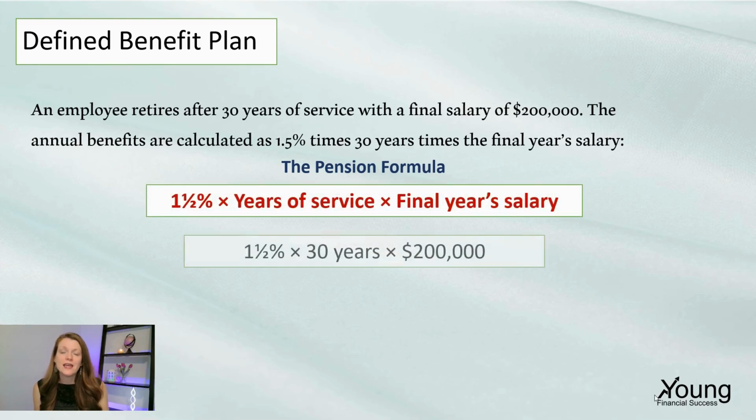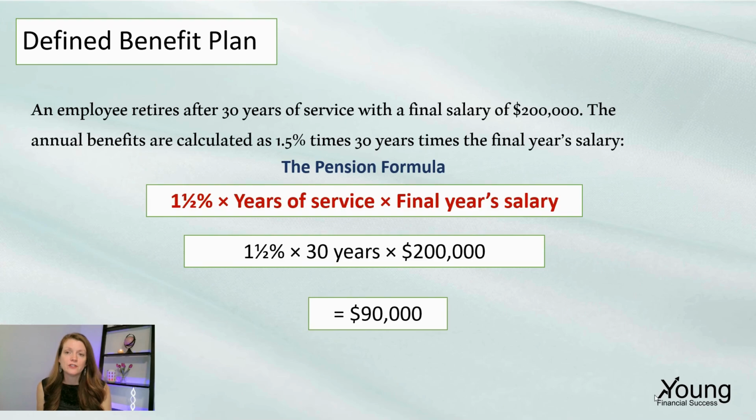So we are going to take this pension formula. In this case, it's 1.5% times the years of service times the final year's salary. The 1.5% can be different per company. That's them saying what percentage they're going to pay times the years of service that they were there times the salary. So it could be more or less based on each company. So for this particular individual, their final salary is expected to be $200,000. They're going to work there for 30 years, and this company uses 1.5%. That's what they're putting towards the retirement.